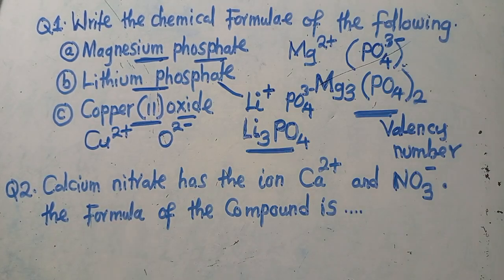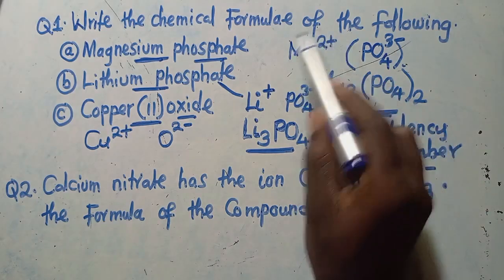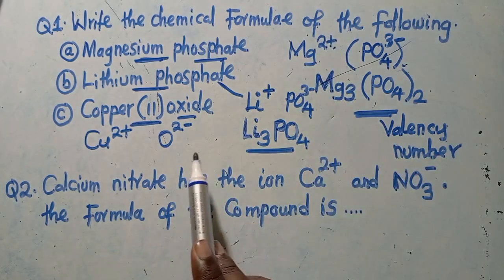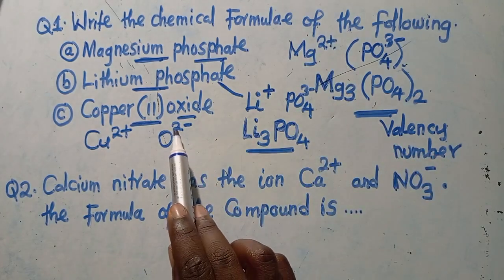Oxygen is in group 6. Since it is in group 6, you now understand that those from group 6 need to reach 8. So what are we going to do? We need to add 2. So all those elements in group 6 have got a valence of 2, which is negative. Those from group 6 are different from these. Those from group 2 have got a valence of 2 plus. Those from group 6 have got a valence of 2 minus.